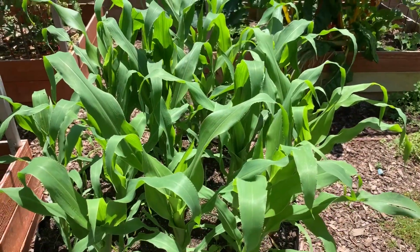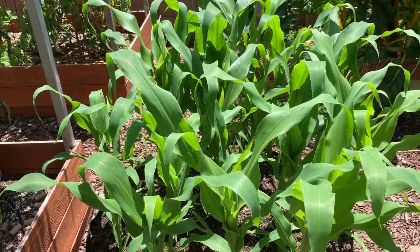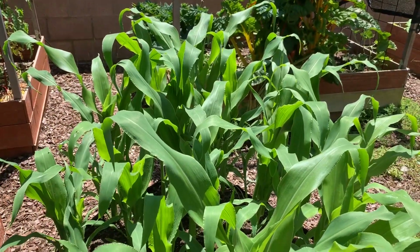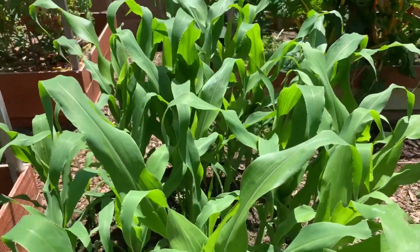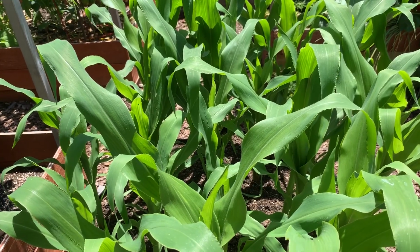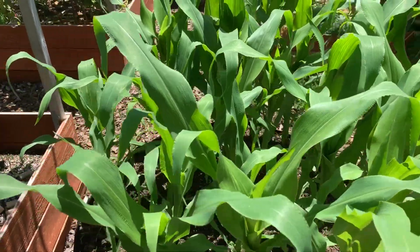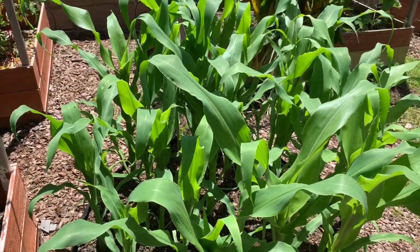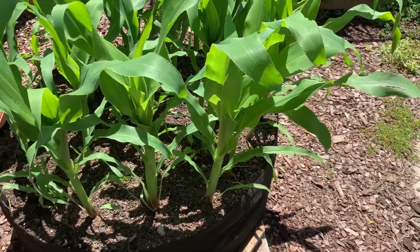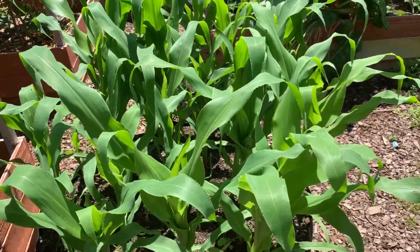And here's my corn. So this year I'm not growing Bilicious, I'm growing a 5-foot variety corn, and I didn't label it and I've forgotten what it's called. But anyhow, it's a 5-foot variety of corn. It's an early variety, so hopefully we'll have something. I don't think we're going to have anything by the 4th of July, but hopefully we'll have something in July. And then again, I planted it in this 3-foot diameter raised bed, cloth raised bed. Looking pretty good so far. I'm pleased with it.